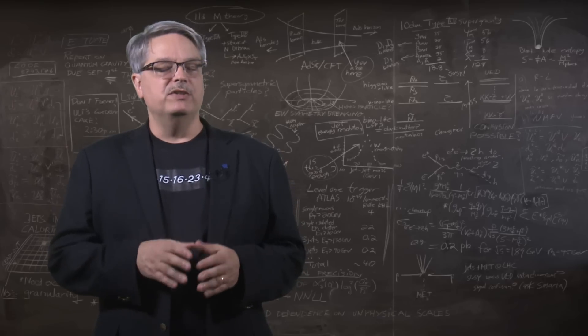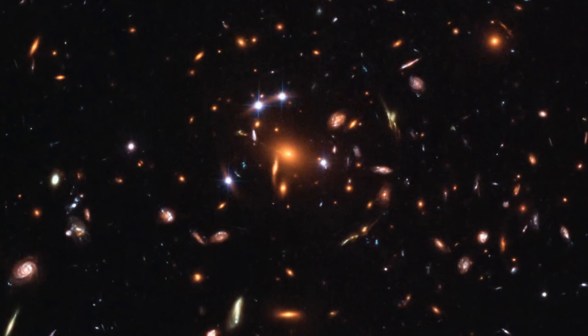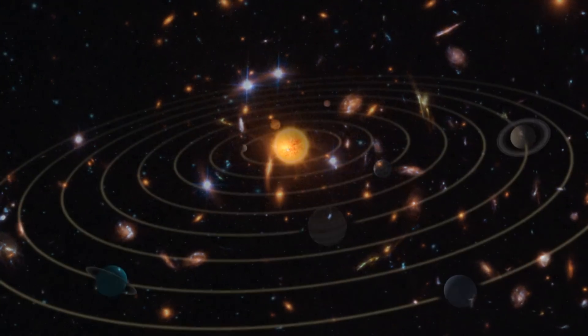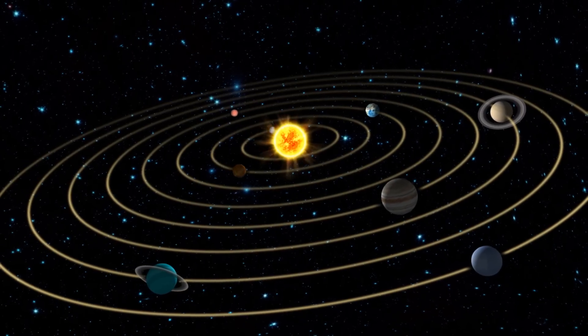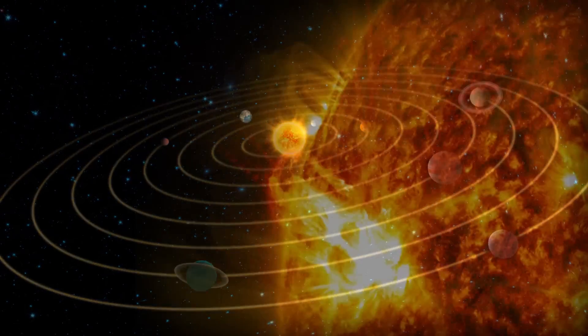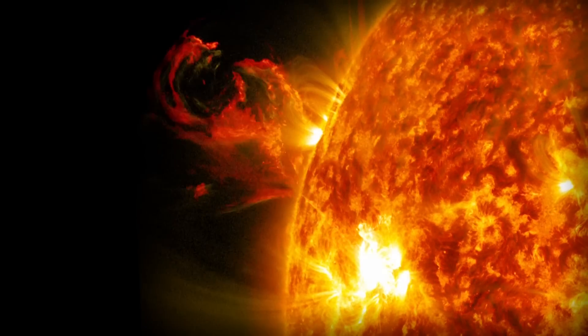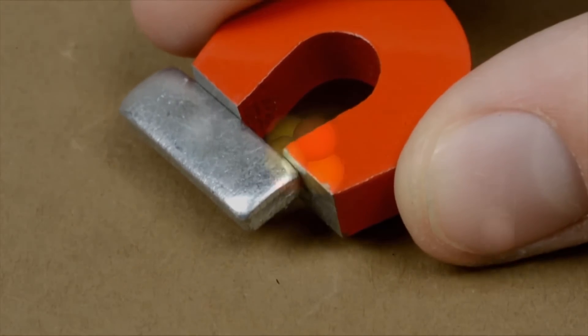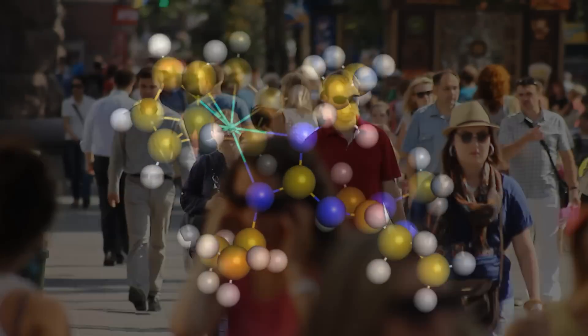It requires that the laws of physics be very specific. It requires that gravity work the way it does to make stars form and keep planets orbiting them. It requires that nuclear physics causes stars to burn. Even more basically, it requires that the laws of electromagnetism and quantum mechanics be the way that they are, because that's what's needed to form atoms, molecules, and us.